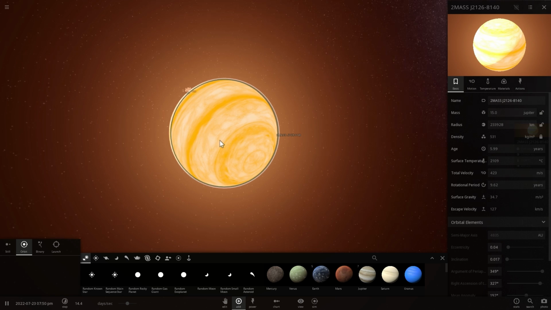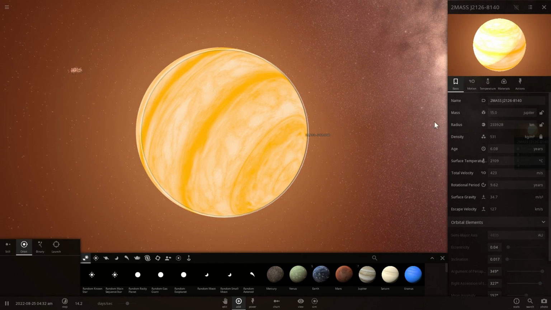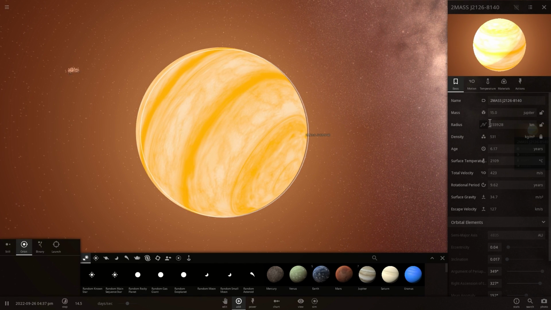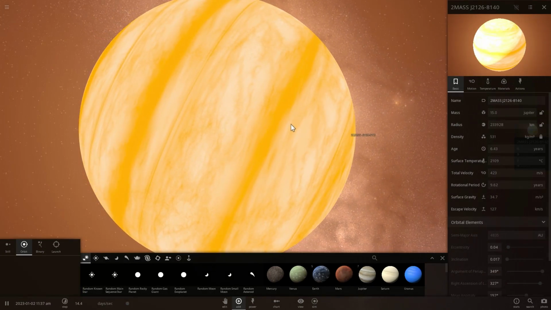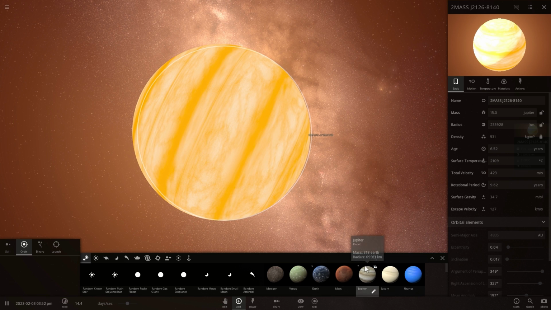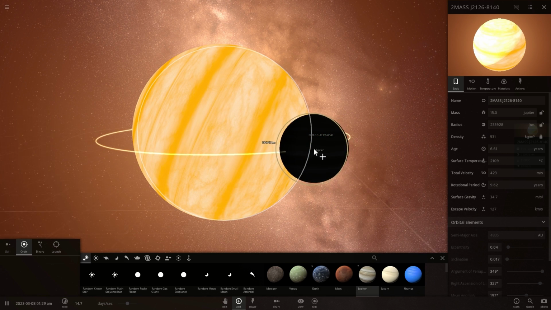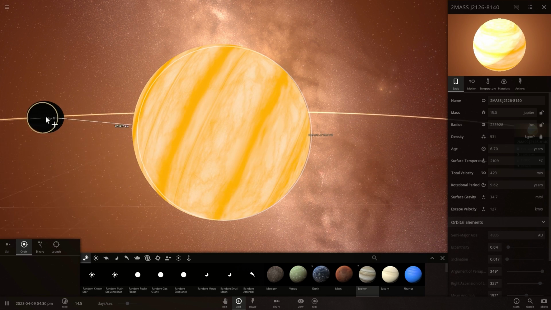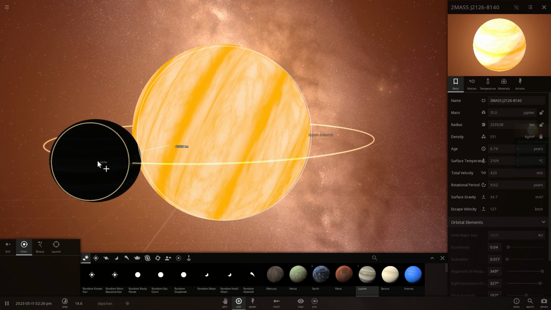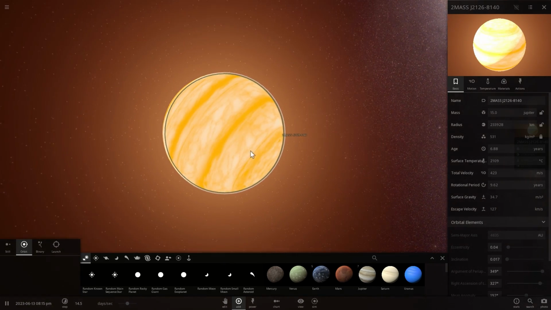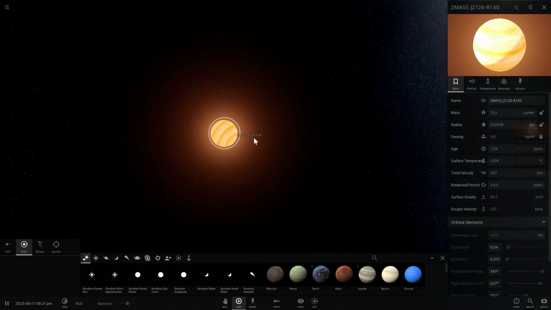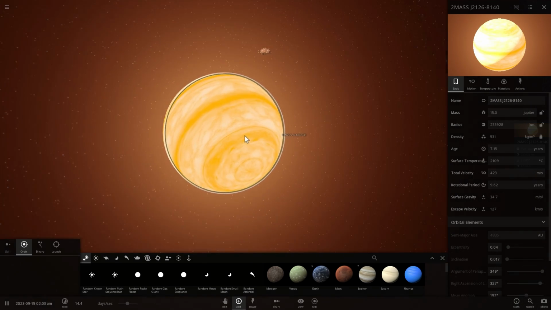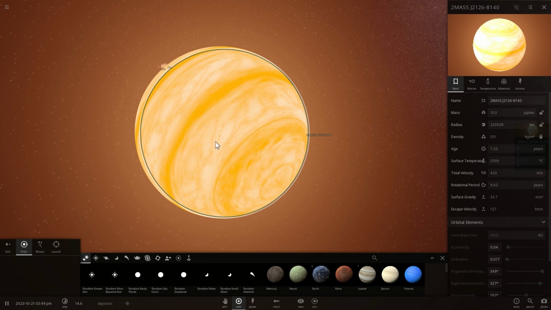It is a very large gas giant, and the temperature of this particular planet is close to 2000 degrees Celsius. It's about 10 to 15 times the mass of Jupiter, and if I were to place Jupiter next to it, this is what it would look like. So in terms of size, it's not much bigger than Jupiter, but it definitely is a lot more massive, and it might even have a very large moon system around it, which is what we're going to be exploring in Space Engine near the end of the video.